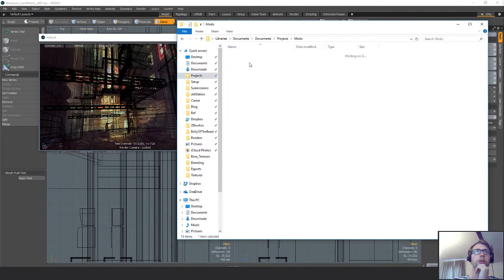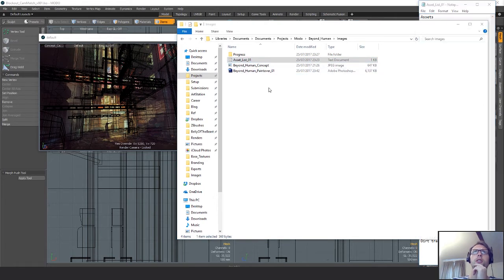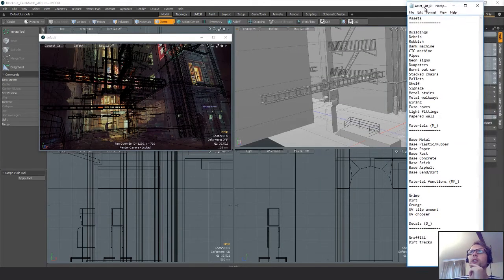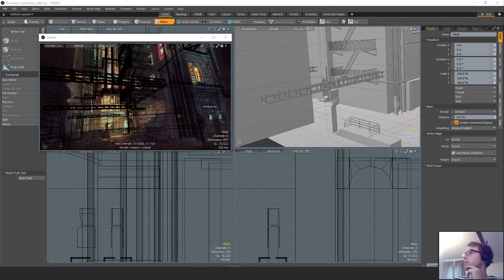What am I looking for? Modo Beyond Human. Asset list. We'll get this open. Right, ace. Let's get this over here. For some reason, the video is not being displayed. In fact, the whole page has ground to a halt. Well, hopefully it'll come on in a minute.